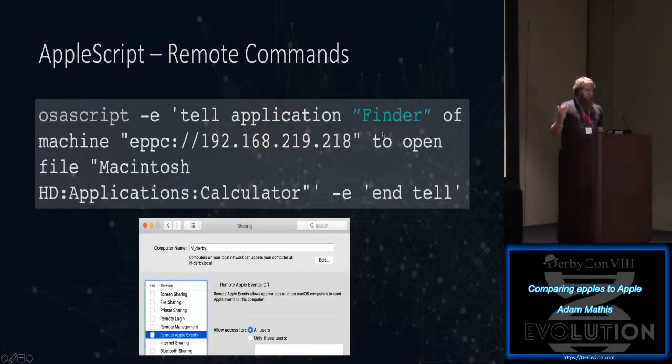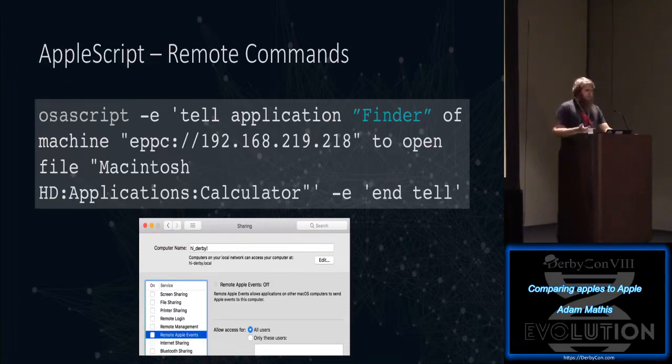Once you have gotten that kind of access, you can actually make it a little bit easier. So you can enable what they call Remote Apple Events. So basically it just tells the system, hey, listen out for any kind of AppleScript from remote systems. You can secure that to a single user, or you can just say every user by default can send AppleScript, which is kind of horrifying.